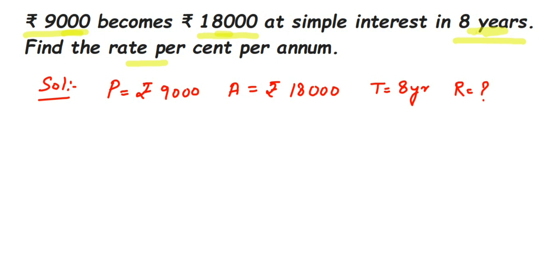...I have invested or deposited. The initial amount is called the principal. So here, simple interest, the interest which I got at the end, will be from total amount I have to subtract principal. So from 18,000, I have to remove the principal, which is rupees 9,000. So 18,000 minus 9,000 will be 9,000. Simple interest will be 9,000.